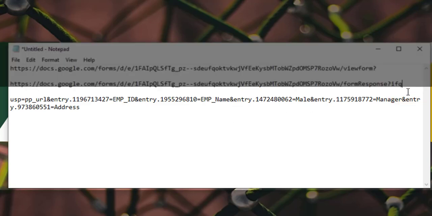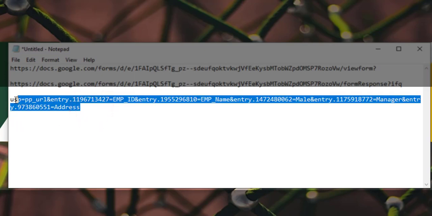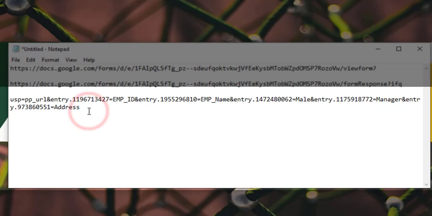Let's move to the second part of the URL and understand it. The second part is very critical, so let's understand it. The second part of the URL contains name attributes which are required to transfer the data, like the employee ID, employee name, gender, designation, and address.